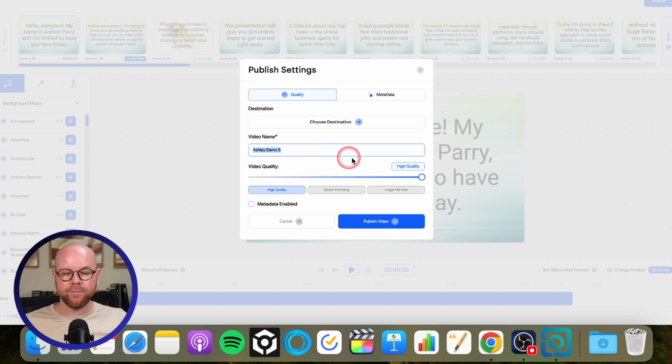You give it a name, you choose your quality. Now, one thing with the quality to bear in mind when it comes to VSLs is that you're potentially going to have cold traffic coming to your product pages. It's not always the best idea, especially if they're just slides, to have the highest quality VSL, because that means that VSL is going to take longer to render. When you go and watch a YouTube video or a Vimeo video, it has that circle going like this. The higher quality it is, the longer that circle is going to appear for.